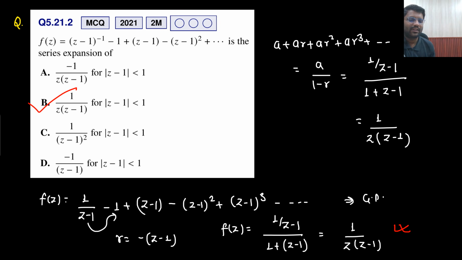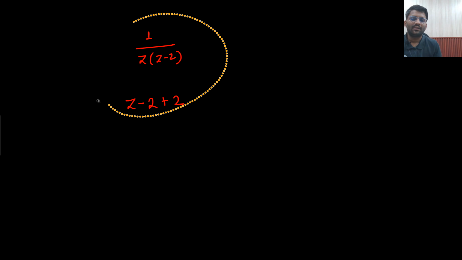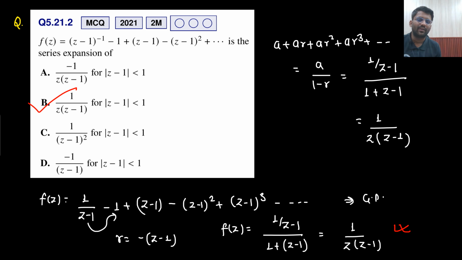Do you remember the first question that we solved? First question of this lecture, or previous lecture, I don't remember. That question was about expanding about z equals to 2, right? So there we did z minus 2, z equals to 2, we needed to expand. It was in the last lecture, expansion. Understandable?